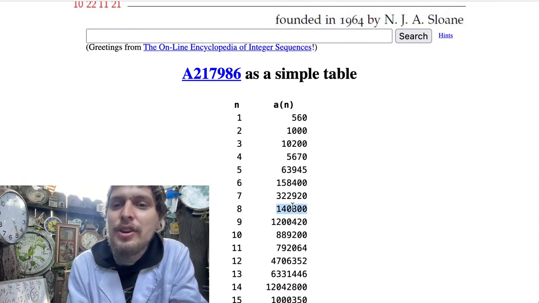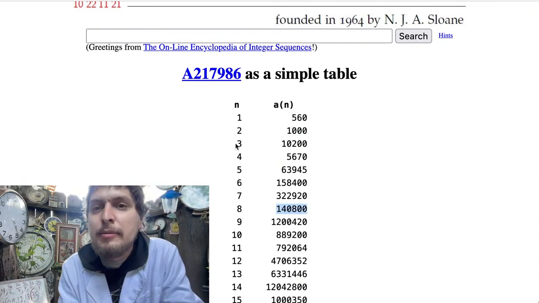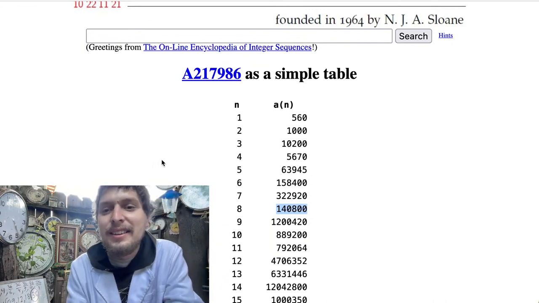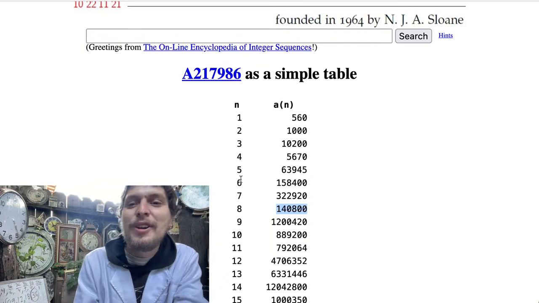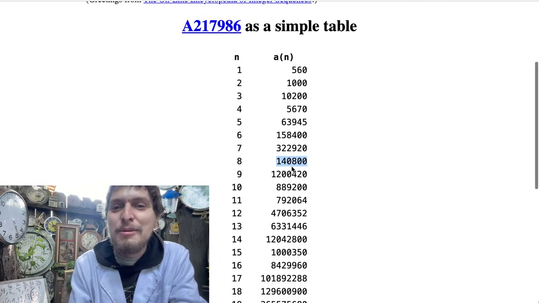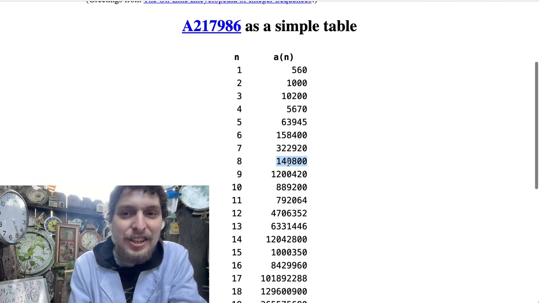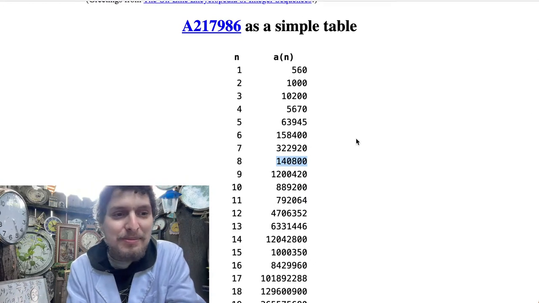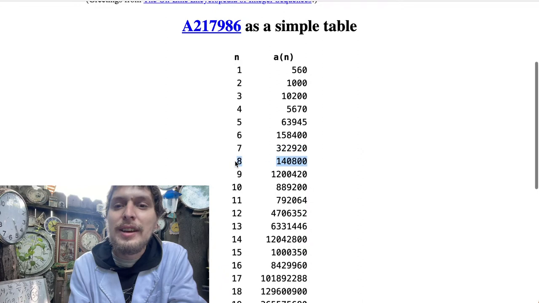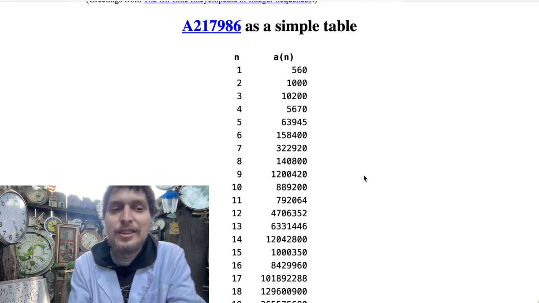So the smallest number that does it in exactly eight bases: in that base, if you add its prime factors and multiply by the base number, it equals the product of the digits of this number when written in that base. So maybe that makes this number even cooler than 140,000 on its own.